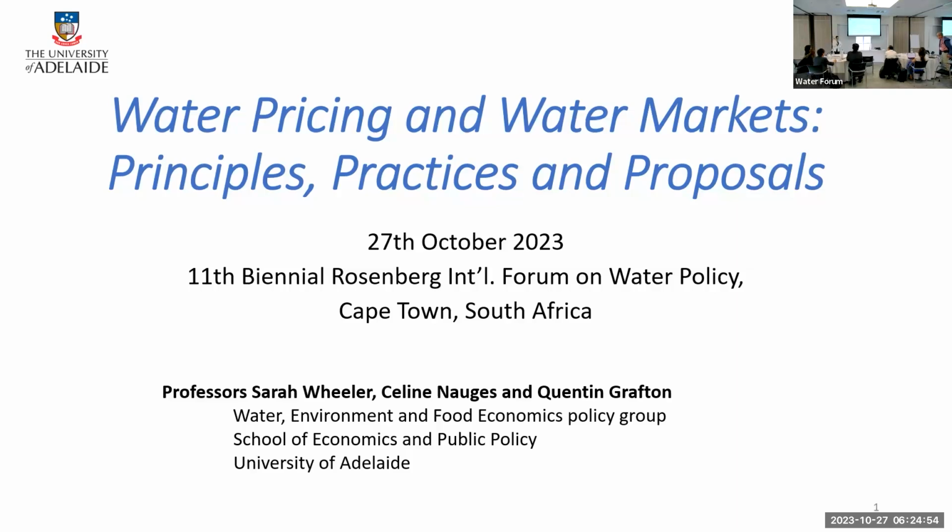I want to acknowledge my co-authors, Professor Seelan Nurges and Professor Quentin Grafton. We've all been working together for a long time, and we were working on some work that we did for the Global Commission on the Economics of Water on water markets and water prices. When I was invited to come to this forum, and thank you very much, I have very much enjoyed myself, and to present a paper on issues in the Global South, it made us think, how can we write this paper, and in terms of principles, practices and proposals, what would we recommend for the Global South versus the Global North? That's what we've tried to do in this paper.